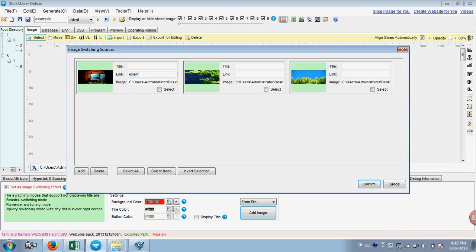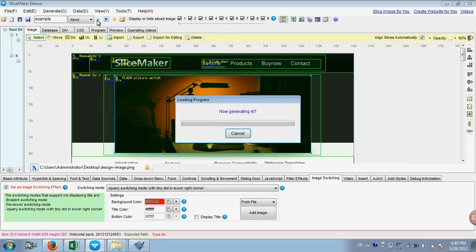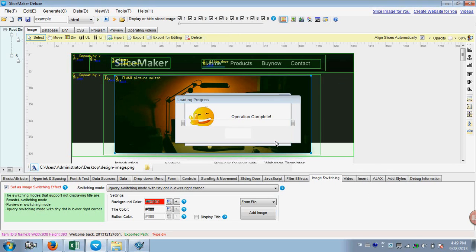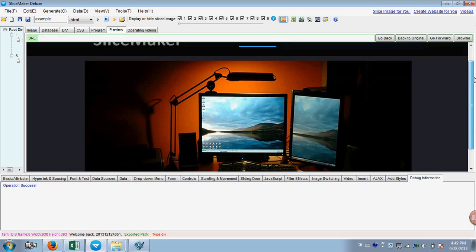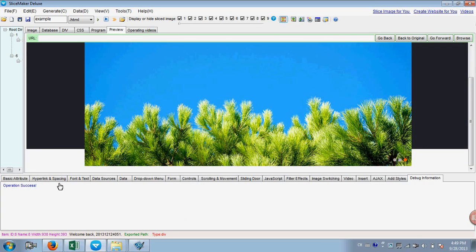Add links to the images. Okay, now let's click the Generate button to see the result. As we can see, the image switching effect has been created.